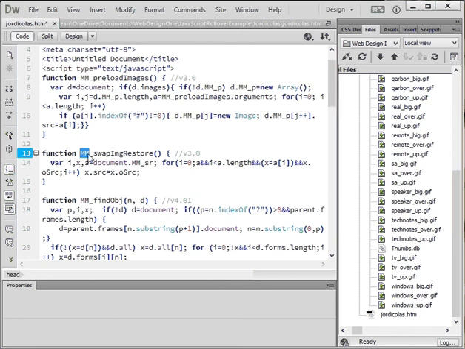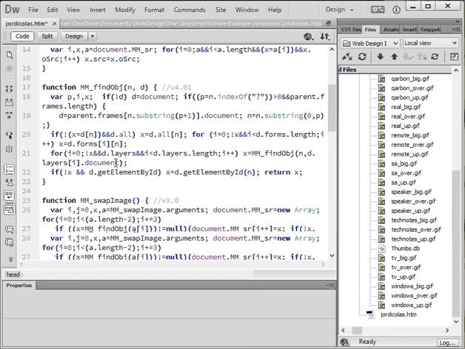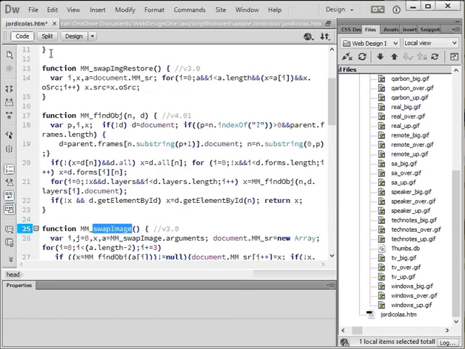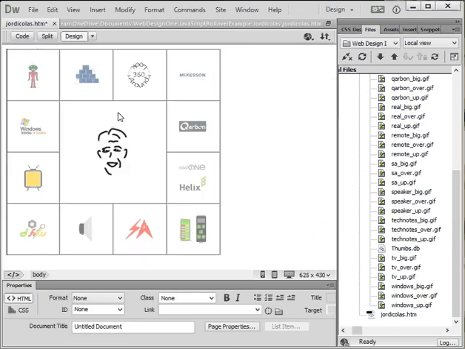It's a Macromedia function before Adobe bought this piece of software. So here's a swap image restore. That's what happens when you mouse out away from the image. Okay, there's another one, swap image. This is the mouse over state. All right, so that's the behind the scenes. Get started and fix all the rest of your icons.